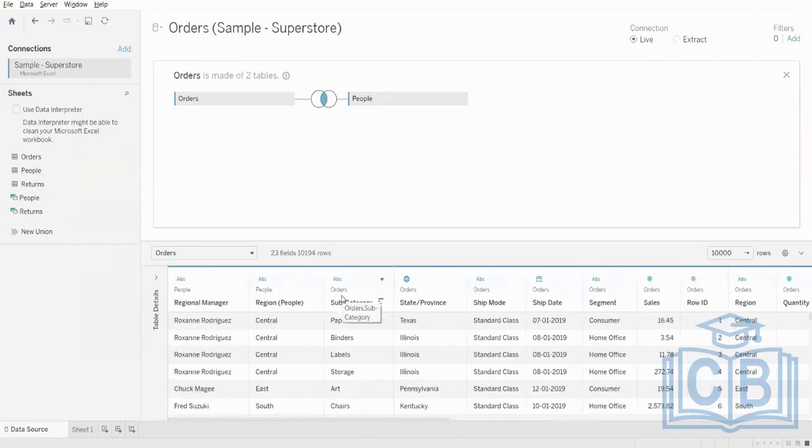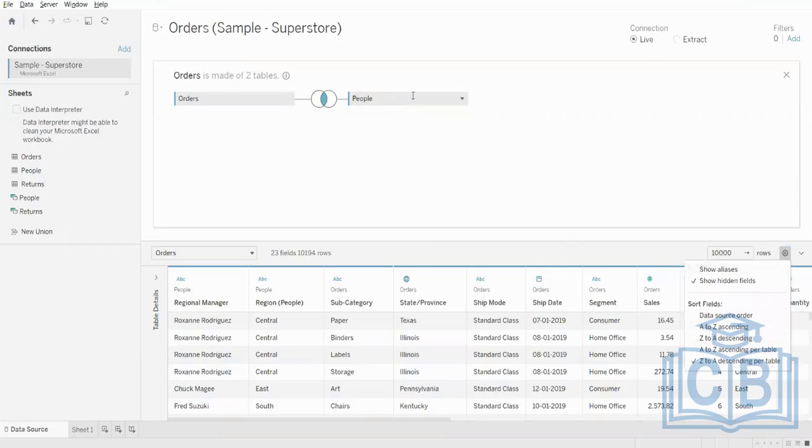So what we have learned is how to sort columns when you have one table, and how to sort columns when you have two tables. When you have one table, you sort columns using the first two options.